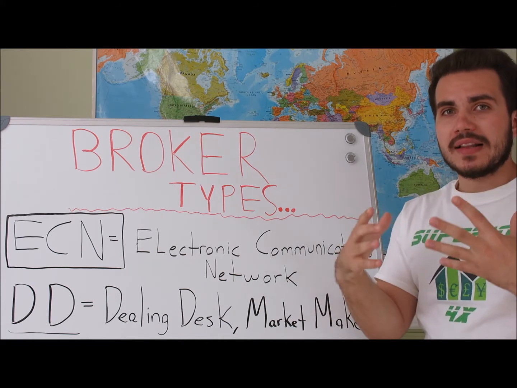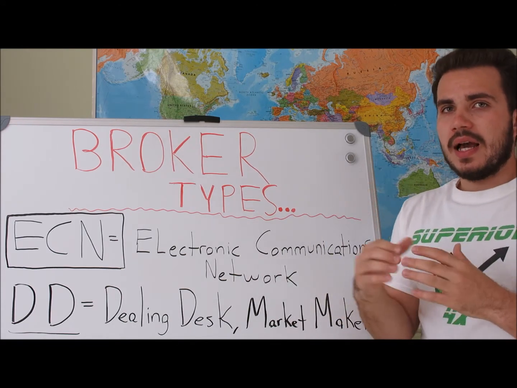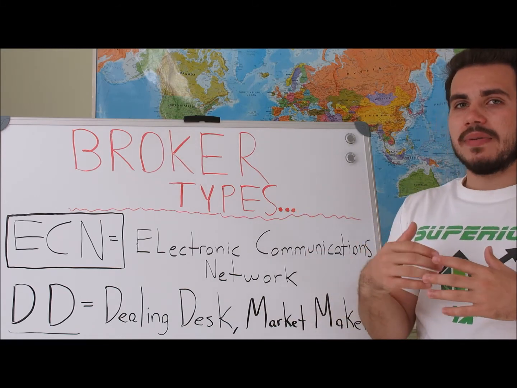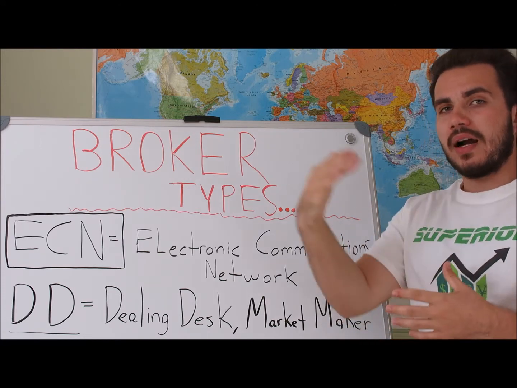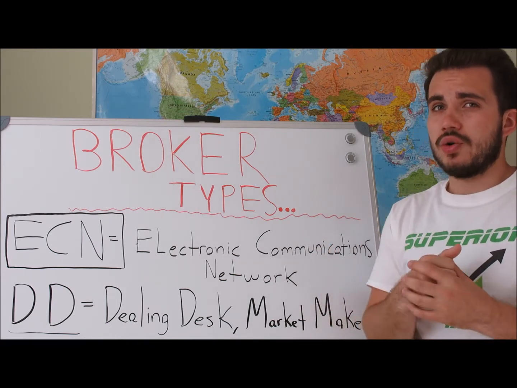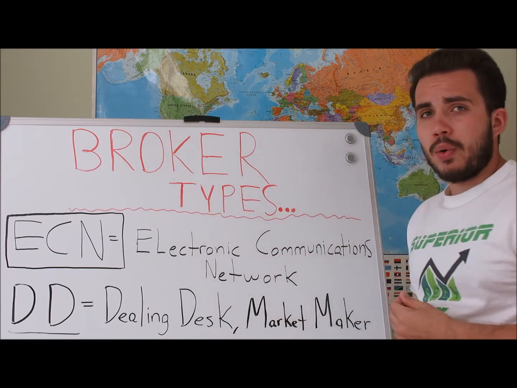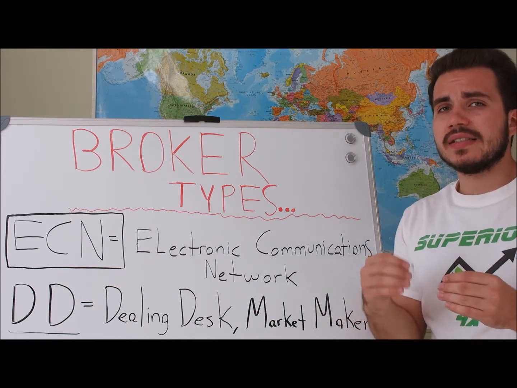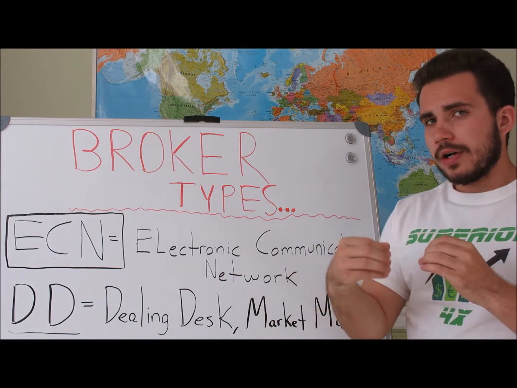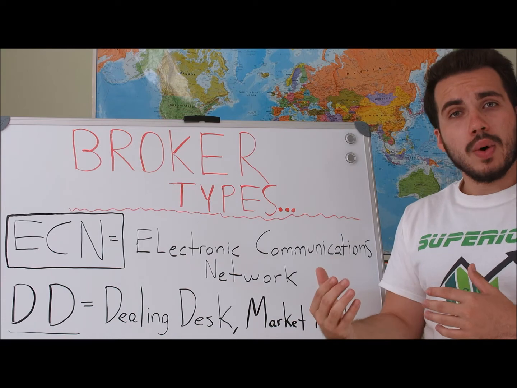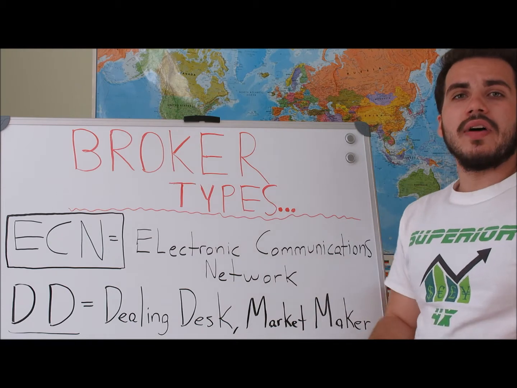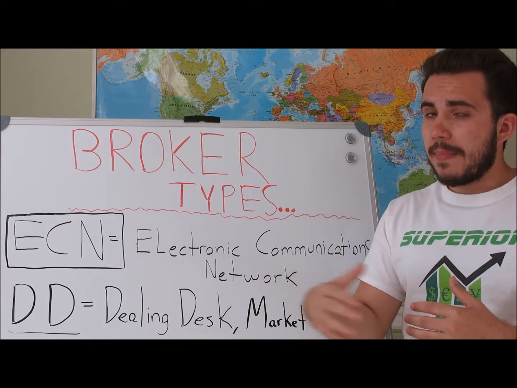You can't always directly find out. They just make the statement that it's a true ECN broker, but there are some things you could look out for. If suspicious things start happening that I'll point out later, then you could find out that they are maybe not a true ECN broker. What a true ECN broker does is basically execute your trading position. If you were to buy Euro USD, your order would travel through something called a liquidity bridge into the interbank market, where your order will then be placed with other brokers, other hedge funds, other banks, other traders.